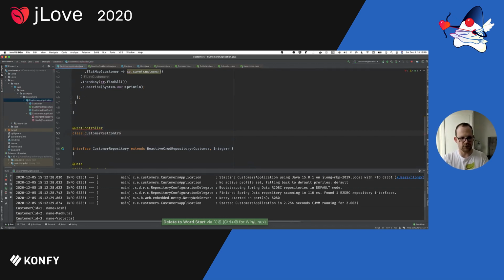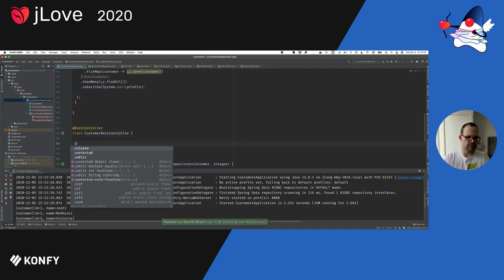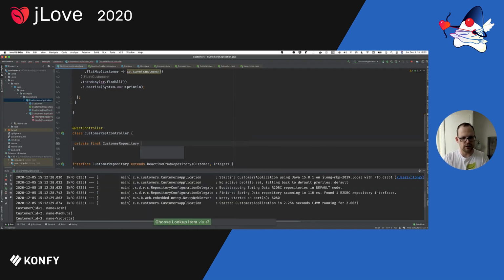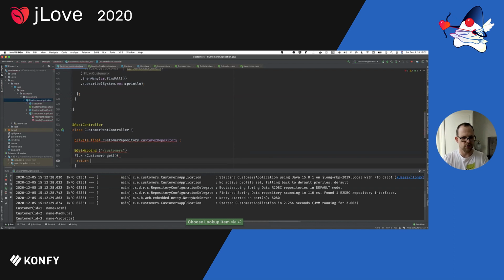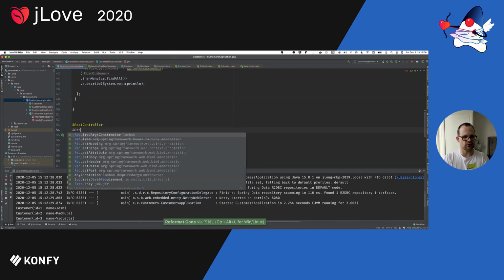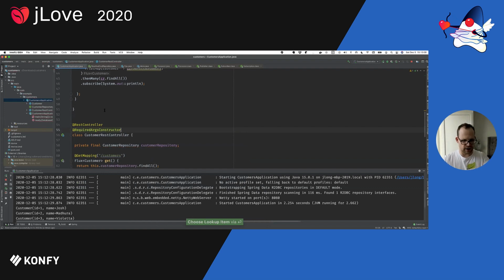Like this, pretty natural. Private final CustomerRepository, good. And create an endpoint called customers. And the endpoint is going to serve up the customer data. And I'll just return it. I'll say this.customerRepository.findAll, voila. And I want to inject that into the constructor and so on. And that's fine, right? That actually works just fine. Let's go ahead and stop this and then start it that way.